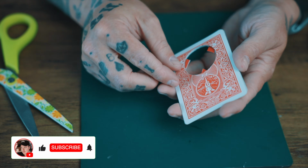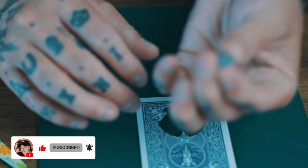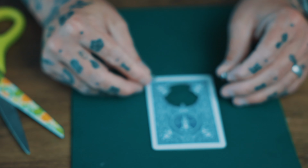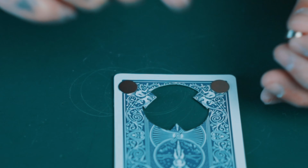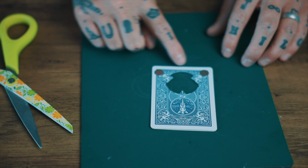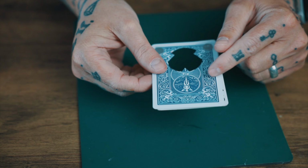With your 5 cut out, turn it over, take 2 more magnets and place them in the corners next to the hole, and they'll stick to the other magnets. Make sure everything is square and then tape these magnets on. Place these off to the side.